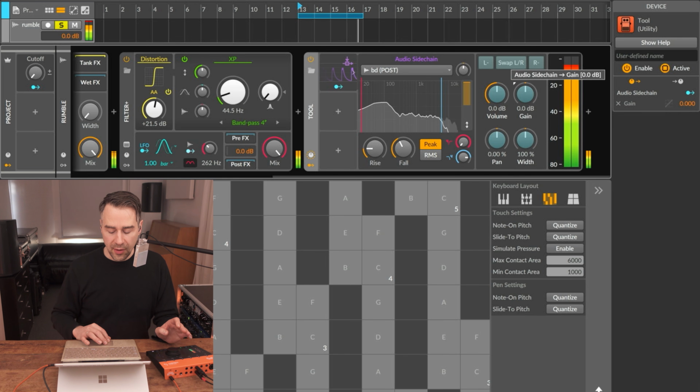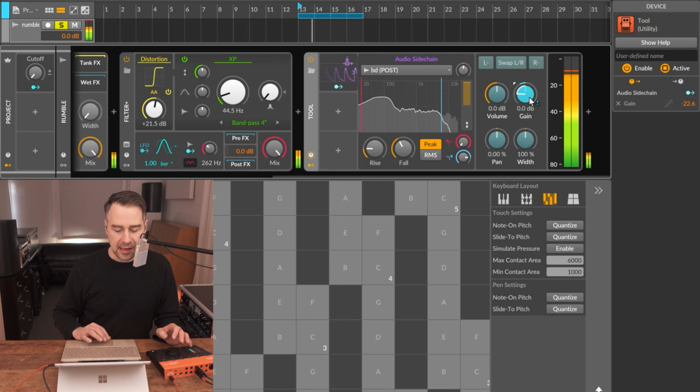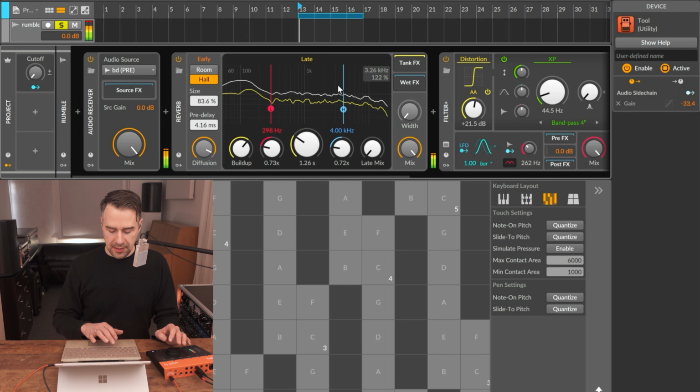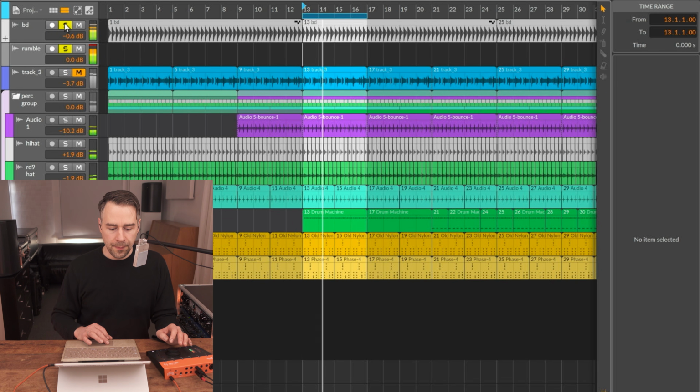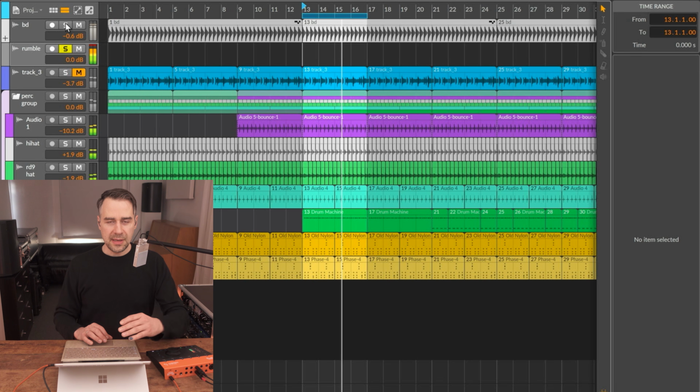And yeah, I forgot to apply the sidechain to the Tool. Yes, here we are. That's the rumble. And if I switch off the bass drum, the rumble is there.